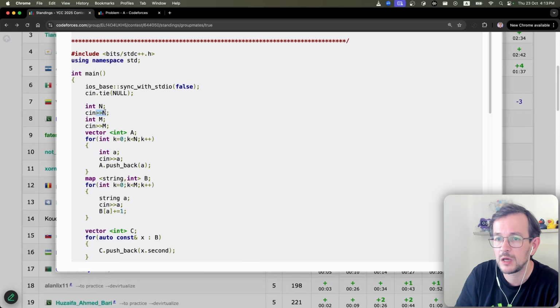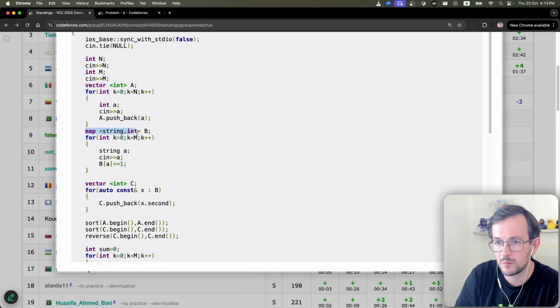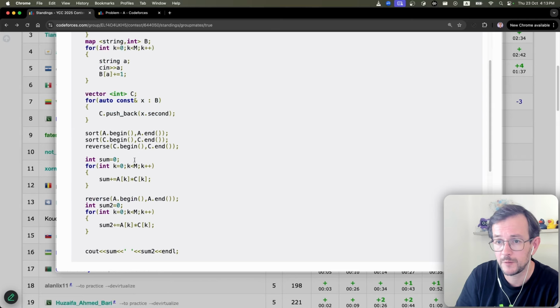So read N, read M, read the array. Okay, strange way to read the array, but okay, you do it. Map. Okay, C, pushback. Looks fine. Sort, reverse. Sum equals 0. Sum plus equals this.